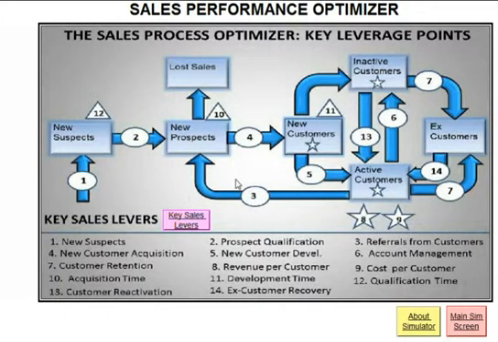So I'm going to illustrate it with a sales process as shown in the diagram, which shows new suspects coming into a business, a percentage of those becoming qualified into prospects, a percentage of those actually becoming customers, and depending on how well they're engaged with, they remain either active customers, inactive customers, or ex-customers. And inactive customers, active customers, and new customers each generate revenue per month and cost per month and thence profit per month. And some of these boxes are what we call conveyors, in that they have a certain time.